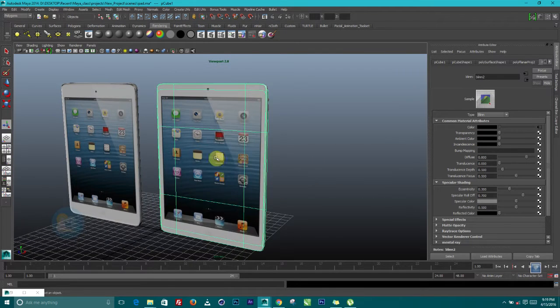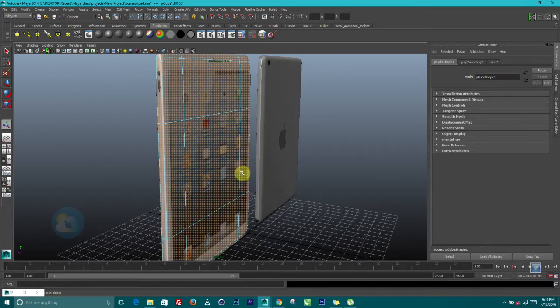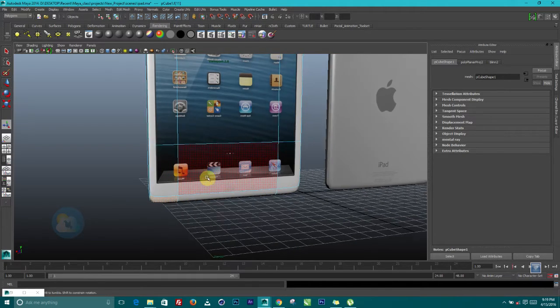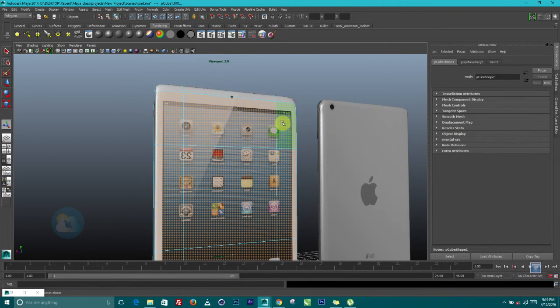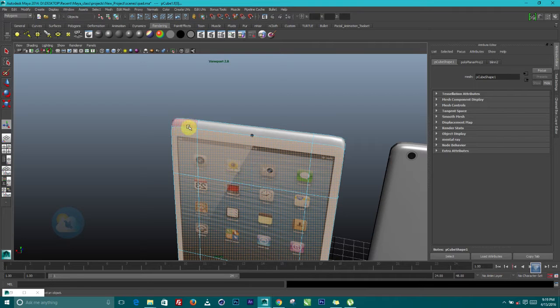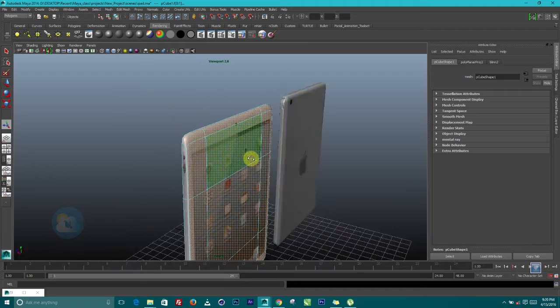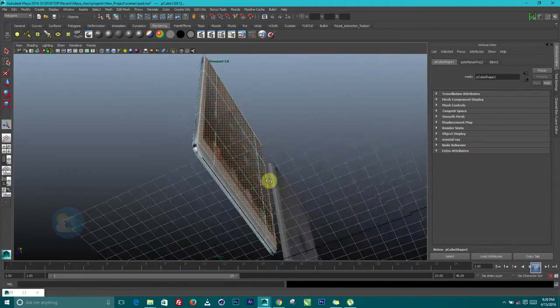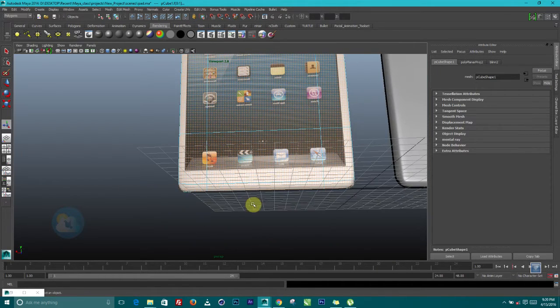Let's get into it. Now I'm gonna select this and switch to face mode. I need to select the back side of all the faces, so I might want to click on this place holding down my shift key, then also selecting this place as well. You might want to get this other place if you want.